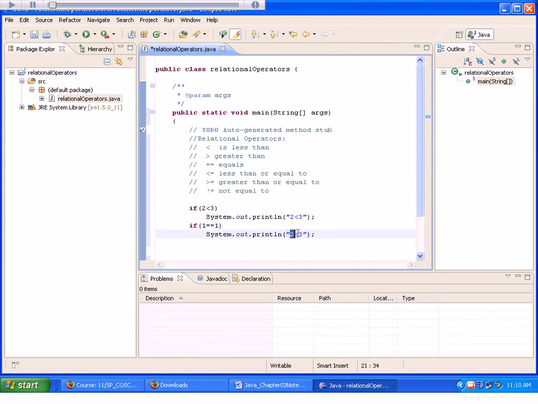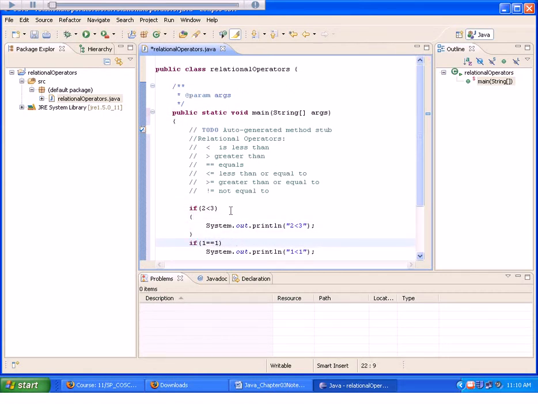Now you'll notice here that I am not using braces with my if statements. An if statement controls the very next thing that comes after it. So in this particular case, it's just one line of code. If you use braces here, I could write hundreds of lines of code between the braces. If you don't have a brace, it just controls the very next thing, which in this case is not everything in the brace, it's just one line.